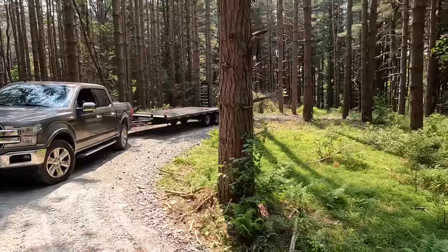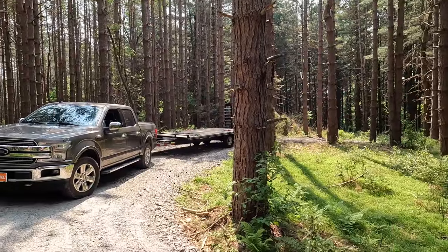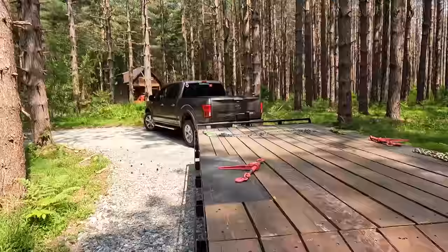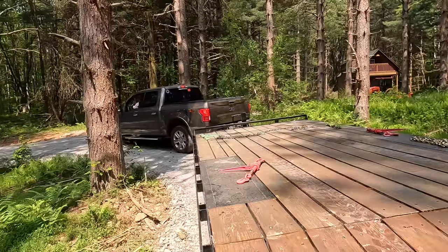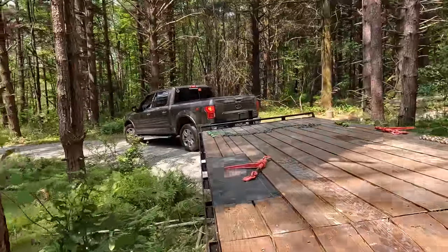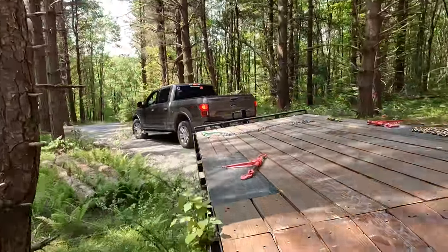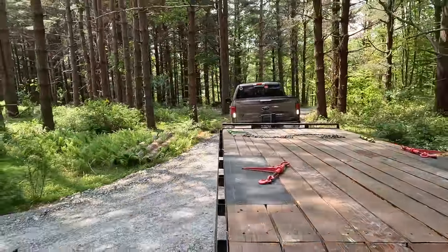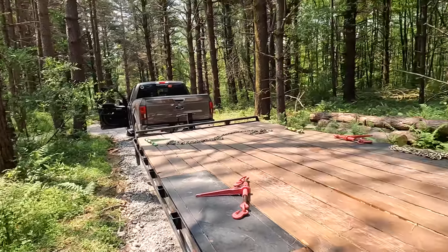This is going to be kind of a tight squeeze. This one red pine right here, I like it. I probably should have taken it down. I can zip right around here with the dump trailer. I think I can make it with that one. It'll just be a little tight. No problem at all. I got right around there. It was a little bit tight, but it was like it was made for it.